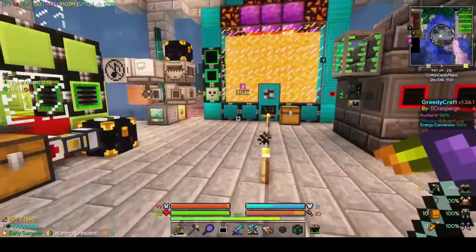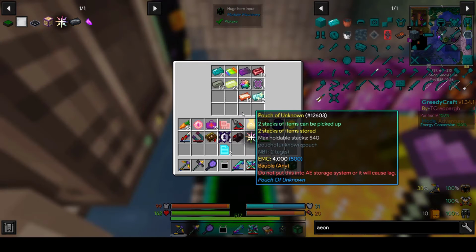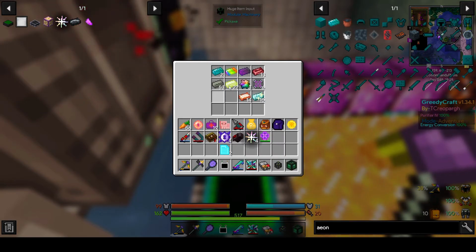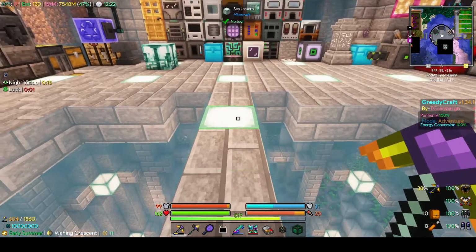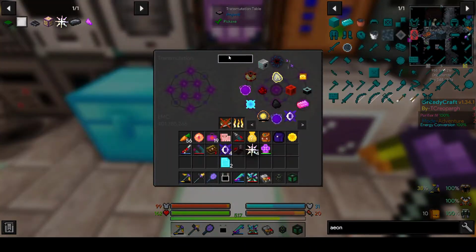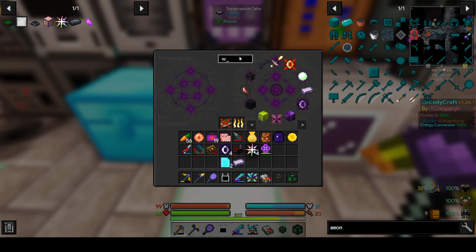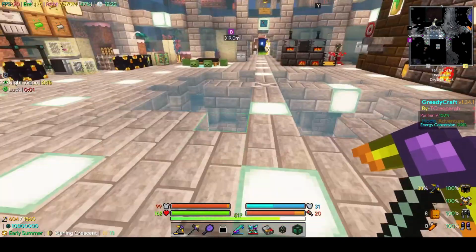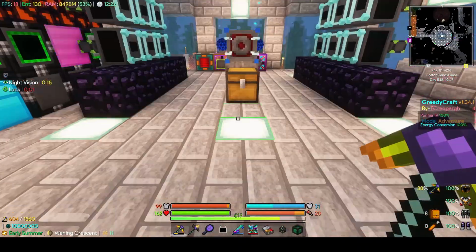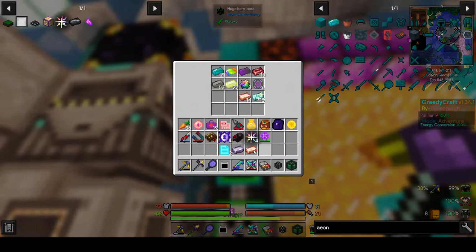Let's look down here. Okay, so what are we missing? What are we missing? Just the two draconic metals. River metal and draconic metal. Just take those out. It's nice now when you have enough EMC to really play with. It's just like, oh, okay, I need this. Let me go get this.